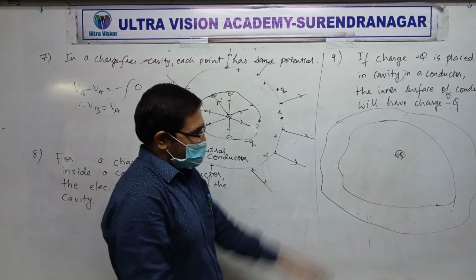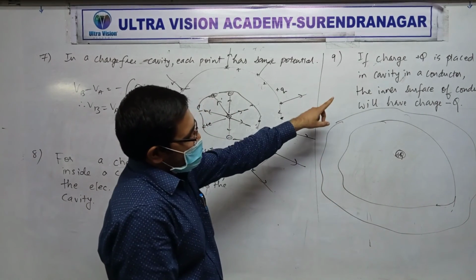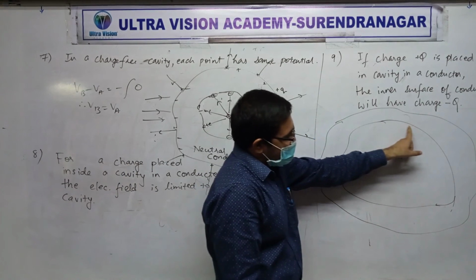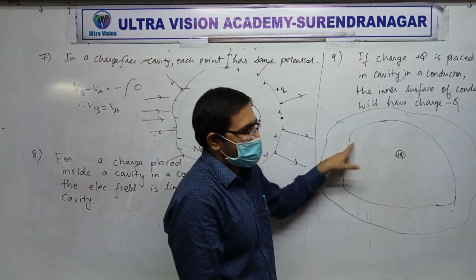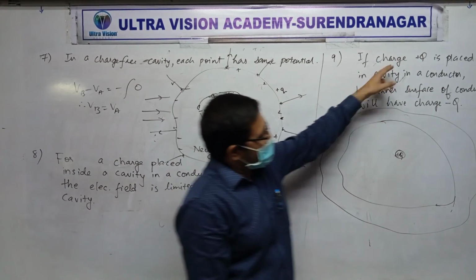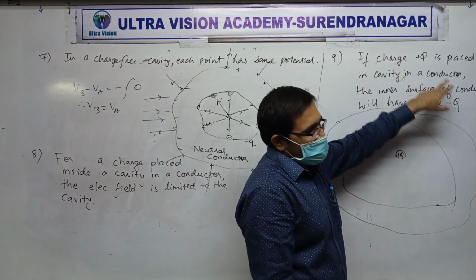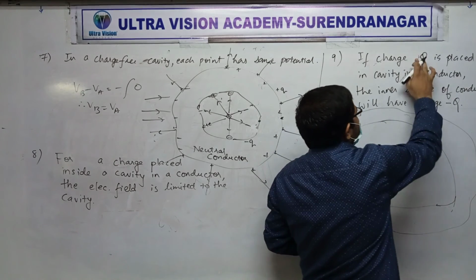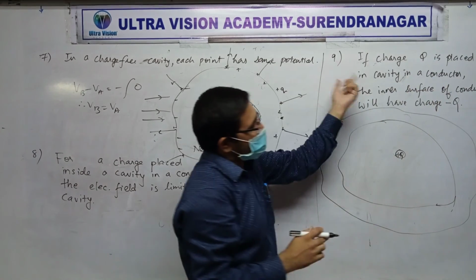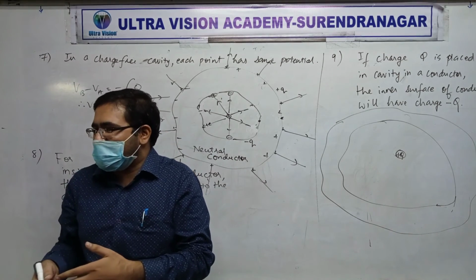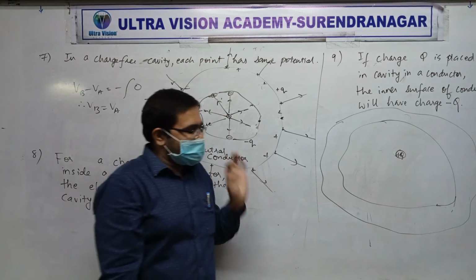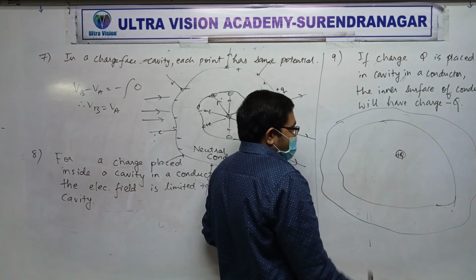And I will go ahead. So this sentence is telling you that in this case there will be minus Q total charge on this inner surface. Now if it is plus Q, then it is minus Q. Here if it is minus Q, then it is plus Q. If Q is negative, automatically that will be positive. It is easy to see.